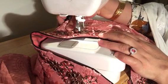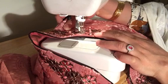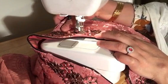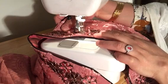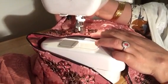Okay, also somebody asked me about the machine itself, what kind of machine this is. This one is a Janome 6260 model, and I purchased this several years ago. I'm going to have to put the speed up because I can't work this slow.